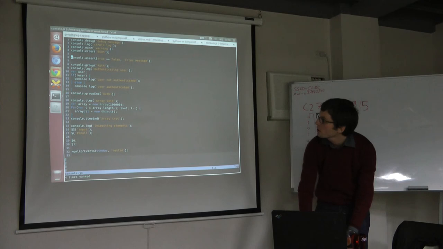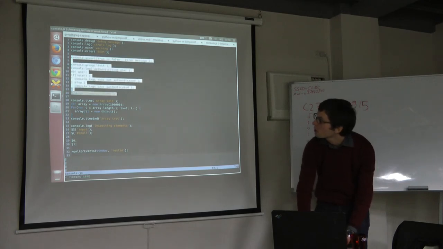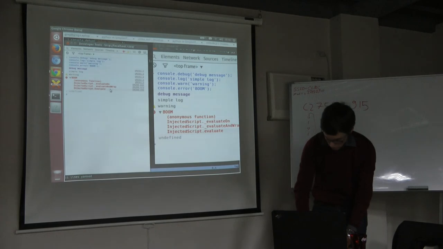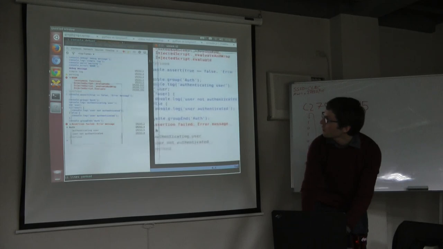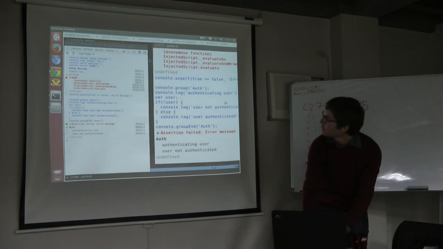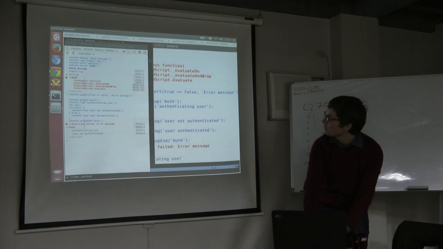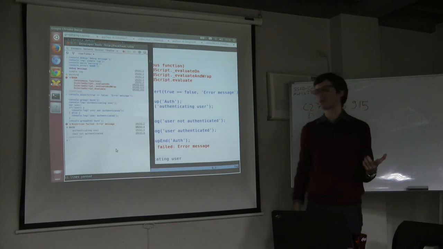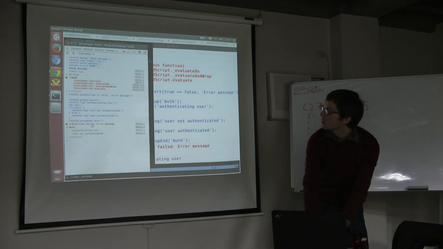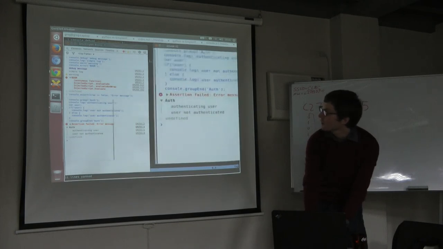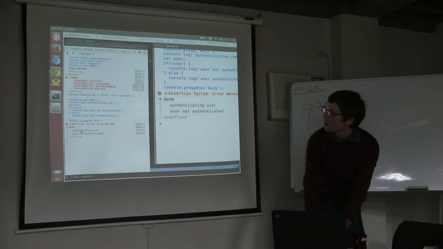You can have assertions and groups. Let's try all that at once. So you can run your custom assertion. This is going to result in an error message which is there. So inside your code you can run your own assertion if you want to make sure of something. You can also group some outputs. Let's say you are interested in the authentication, but sometimes there are lots of things, you can just fold it, depending on what you want.